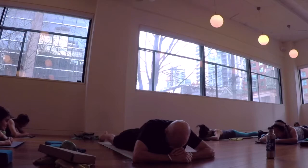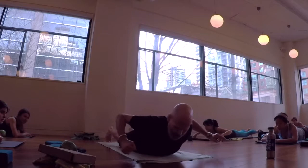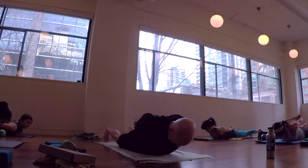Belly's pulled flat, neck is nice, long, chin is in. Now get your heart up just a little bit. Tops of feet, press the mat, or your toes are tucked under, your choice. Now you take your hands behind the back, heart is hovering. Have your knuckles go back, way back, get your neck nice, long, chin is in. Lift your arms up a little bit higher. Have your hands released to your palms face down.